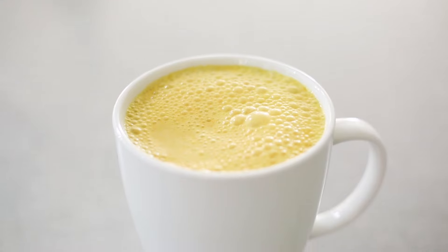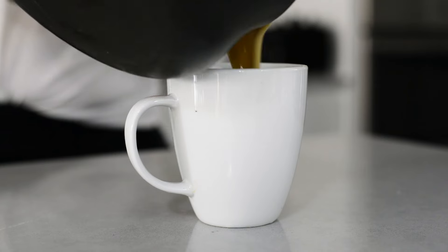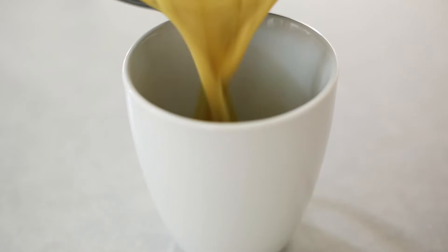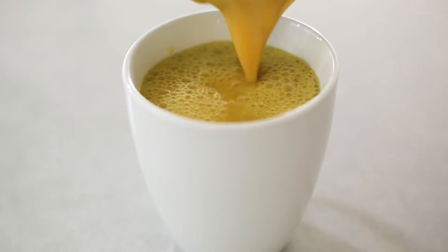If you've never heard of golden milk, it is a very simple drink originally from India — it's warmed milk with turmeric in it. It is just so comforting and delicious, and it has a ton of anti-inflammatory benefits. Turmeric itself has actually been used for thousands of years as an anti-inflammatory medicine to treat things like joint pain, fatigue, and digestive issues. This golden milk tastes so good with the turmeric, and the ginger and cinnamon in this recipe are also known for their anti-inflammatory properties. This drink is full of antioxidants as well.